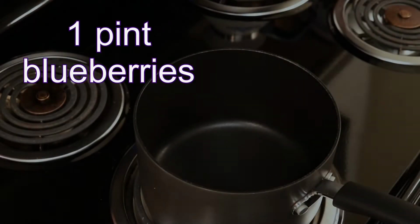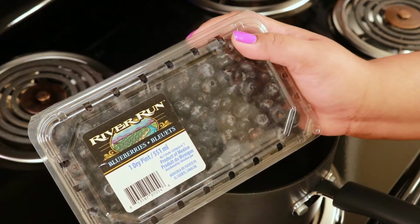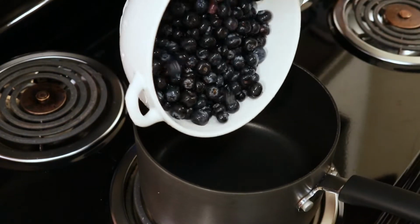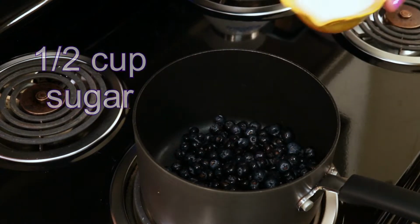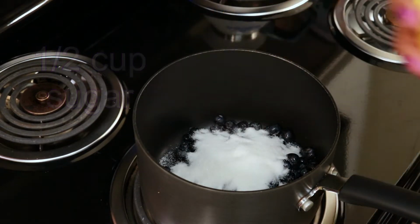For this recipe, I'm using 1 pint of blueberries. Just going to wash them and then I'll come back. So I'm back here now and I'm just going to put them in my pot. And to that I'm adding half a cup of white sugar and half a cup of water.